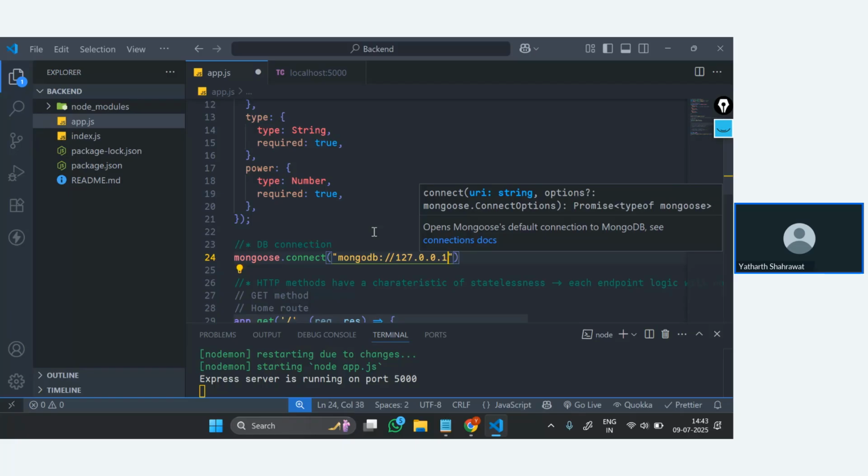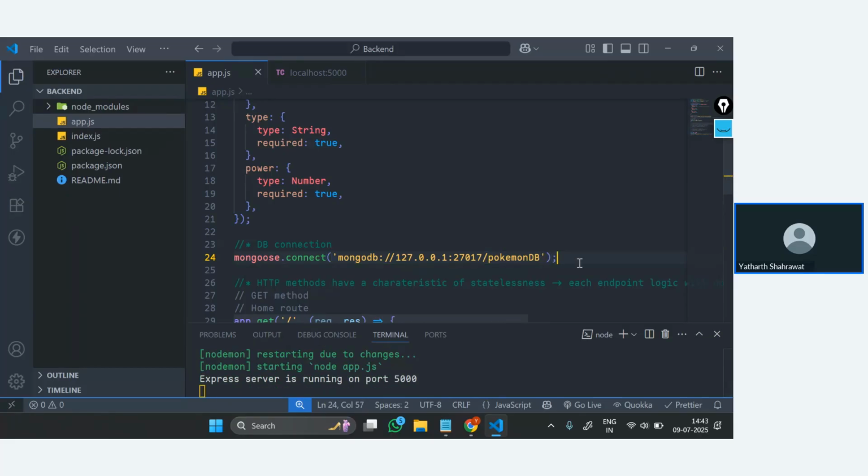Two zeros are there, right? So this is the local port, the local port number, and it is also the IP address of our local MongoDB. And here I will write PokemonDB like this, and I'll save it.